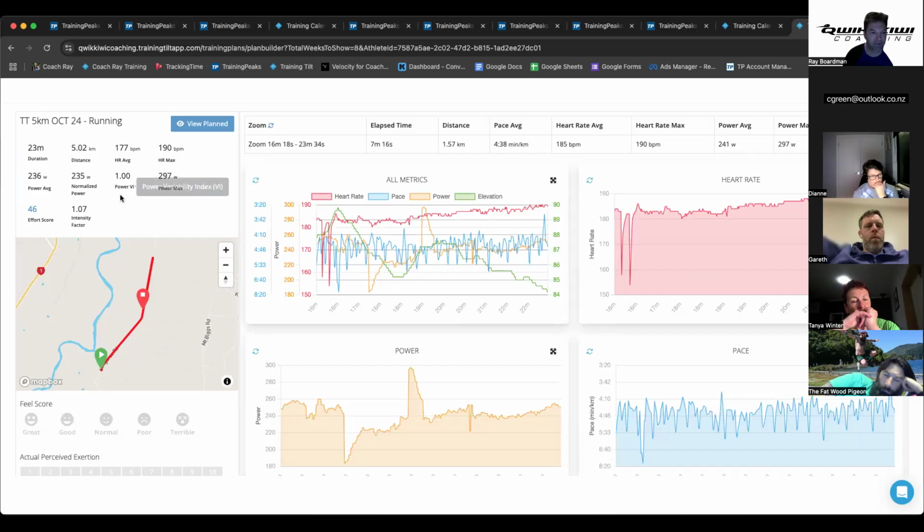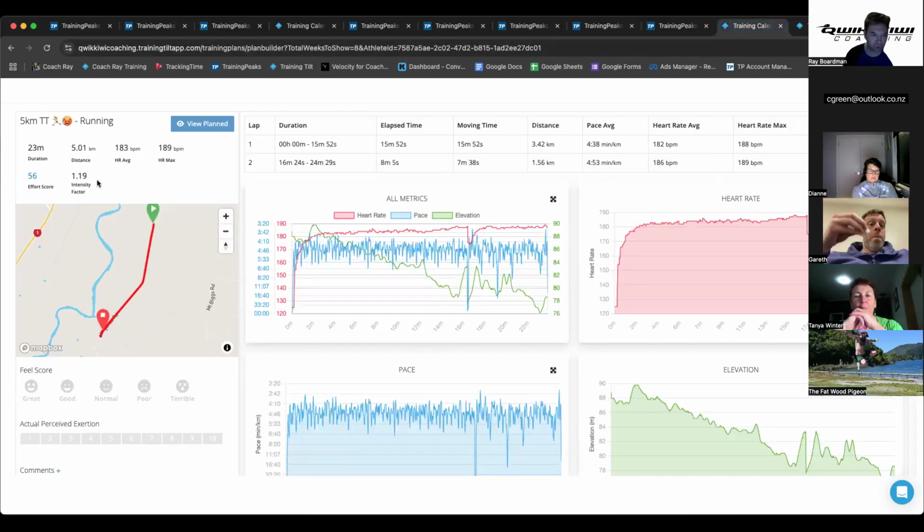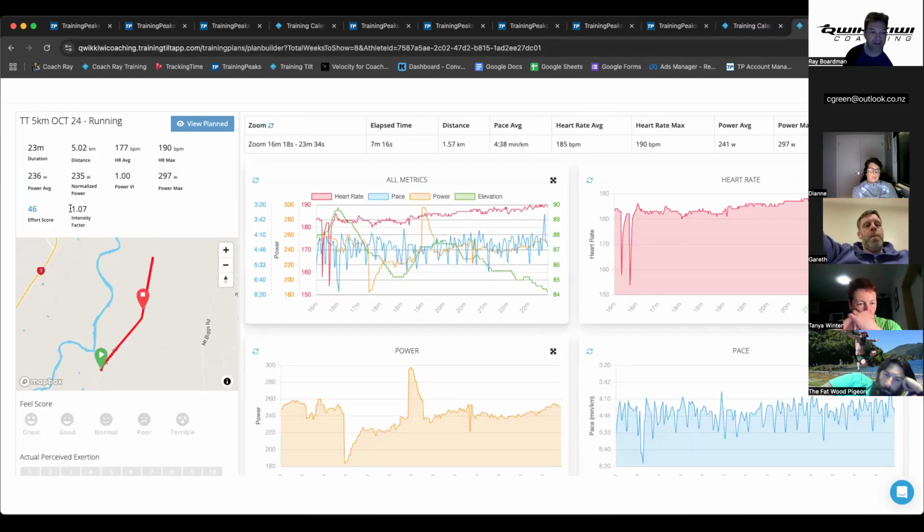And we can see that with the power variability was 1.0, and the intensity factor was nice and close to 1 as well. 1.07 showing that she was pushing just above that threshold, whereas at 1.19 intensity factor, she was pushing a lot higher than her threshold capability. This one indicates that Fritha was a lot more comfortable within the workout.